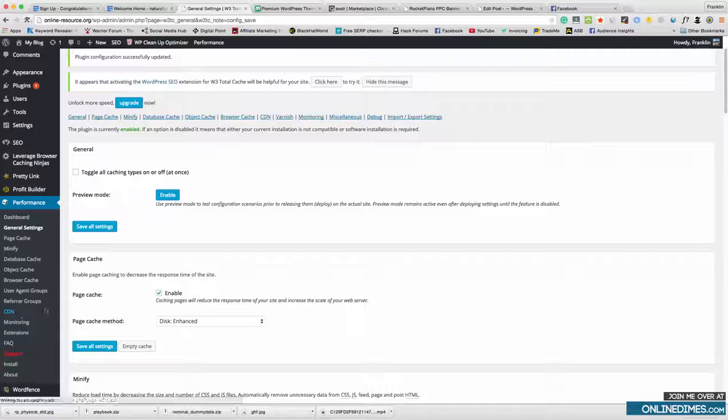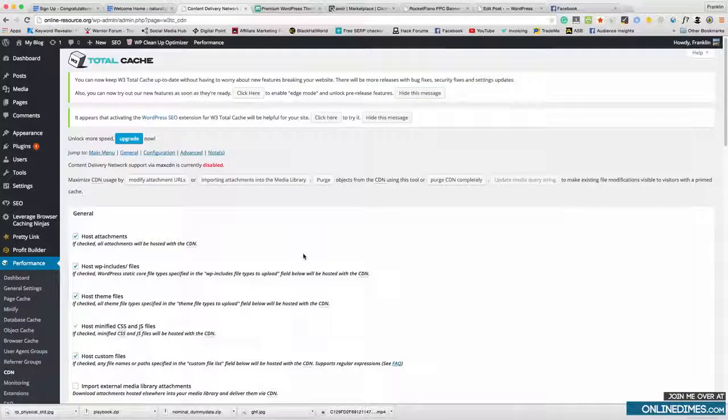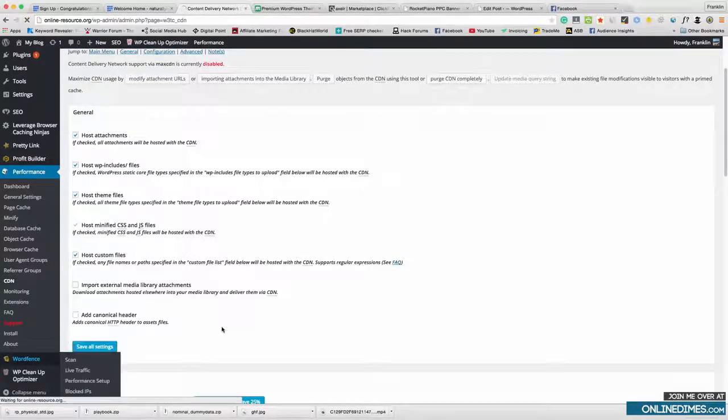You can add a CDN. What this does is distribute your content from different locations around the world, so it speeds up your loading time for different countries. Now, I use Max CDN. I will leave a link in the description for you if you want to use it. I use this on all my sites. It's not necessary, but it will speed up your site, and it does help with Google rankings. Okay, having a fast site does help. Google really does like fast sites.